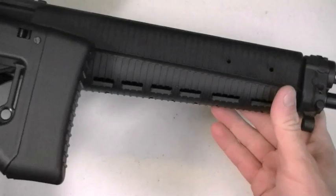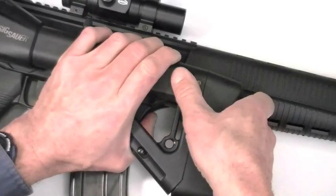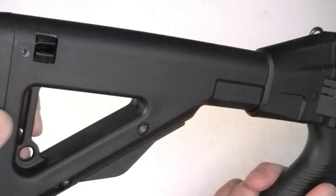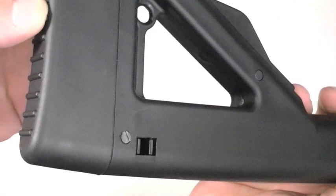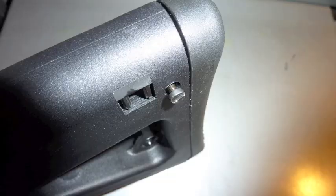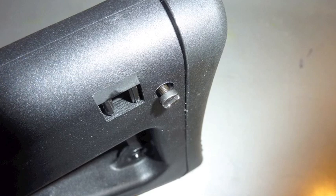Okay, and like I was talking about, see how hard that is? I got to take it off camera here. Okay, cool. It didn't do it that time. Sometimes when I pull that stock out, that little retention tab stays right here. They could do a better job of making this retain within the stock. Also, and I mentioned this to the rep as well, this little screw which retains the extendable butt pad is weak, because I myself, this gun being on loan in the Nutnfancy project, sorry dude, stripped it out when I was screwing it in. I was being careful, and it's hard to line up, and so that little screw strips out. They need to improve that and make it more bomb-proof.